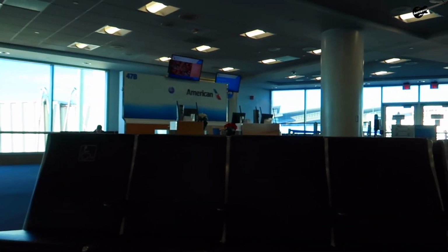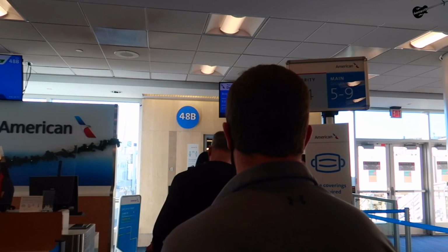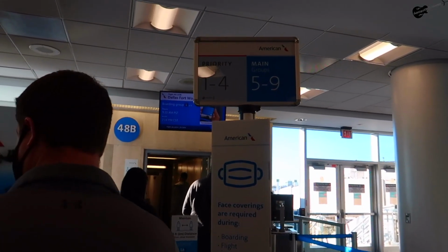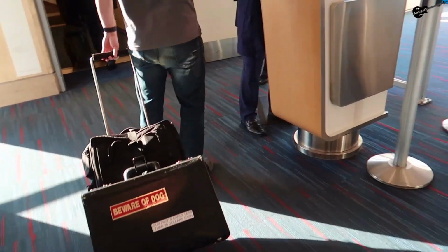Flying on a shorter domestic flight in first like this does not grant me access to the Admirals Club. That is reserved for select transcon and international flights, along with their members, but I wouldn't have even had time anyways to head there as they just started up the boarding process.